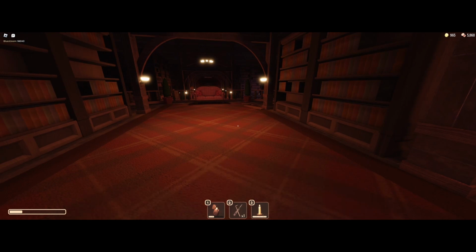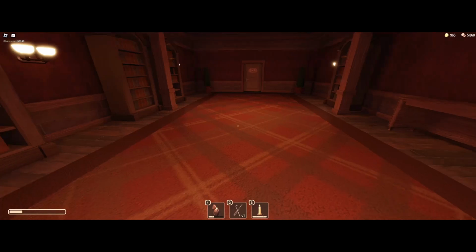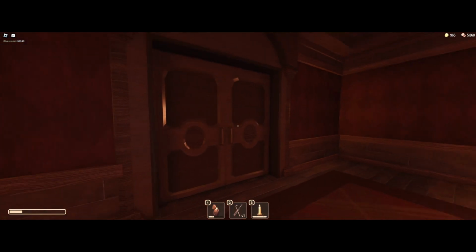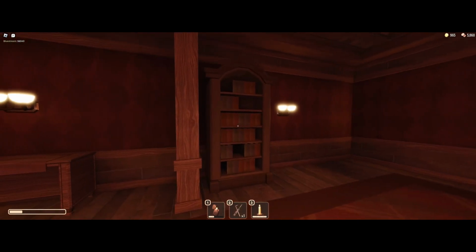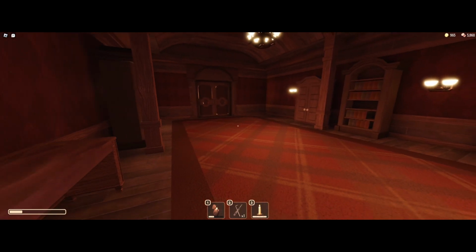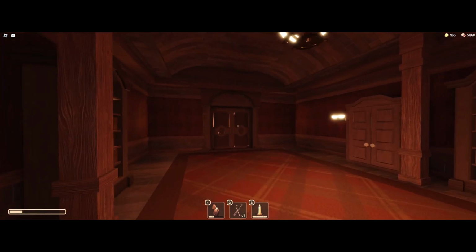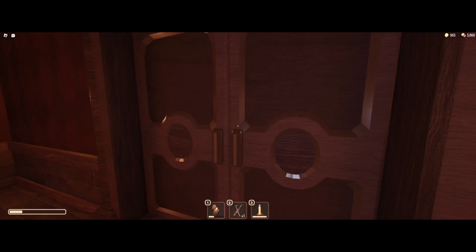Once you've put the code in, Figure will come after you. But you're just walking to the door before he successfully gets you. There is like a stealth soundtrack for the whole time that you're in there, so just reminding you to stay on your feet all the time.